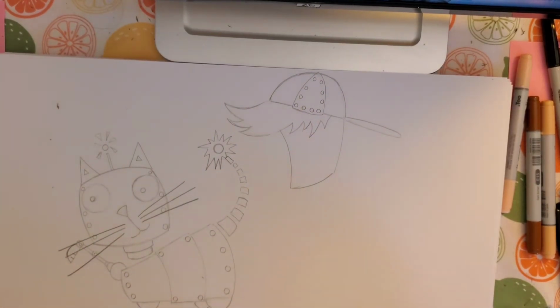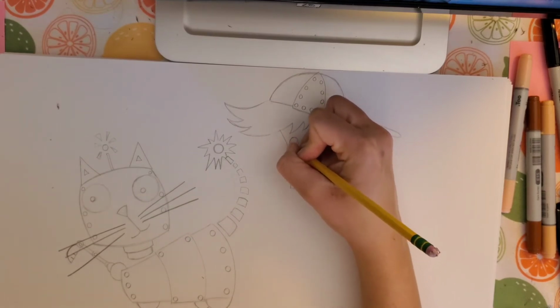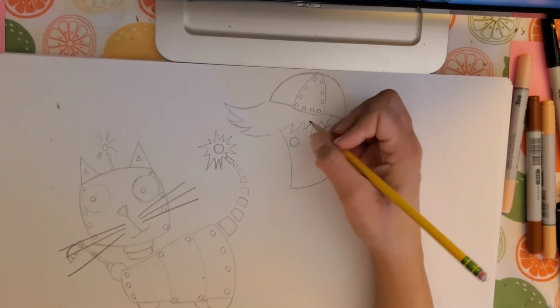This guy, I want him looking even goofier than the cat. So what he's going to do is he's going to have one smaller eye and then one bigger eye.